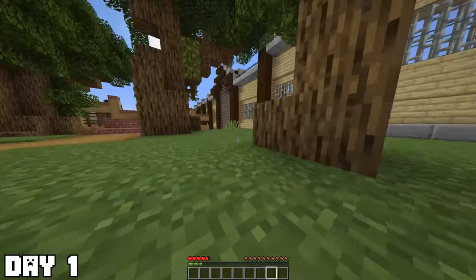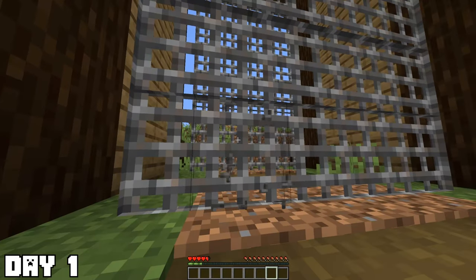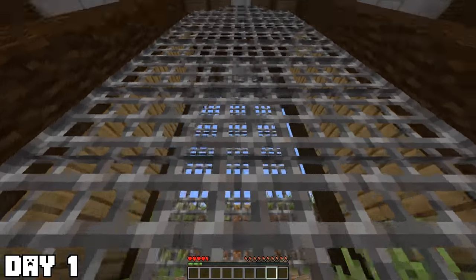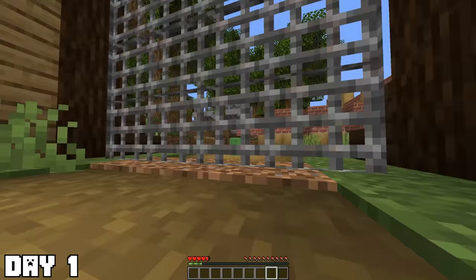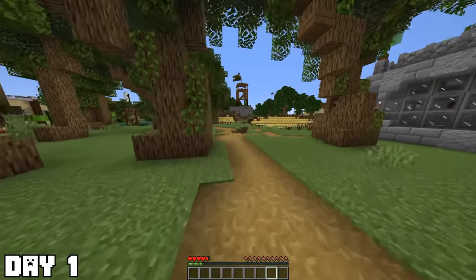So if we look right here, here is the gate that I have to destroy if I want to escape. Now there's one problem. You're going to notice I can try and break it, not even leaving a mark. That's because this is reinforced iron, meaning the only way I can destroy this stuff is using an explosion, which obviously I can't do yet. So I have to either find some sort of TNT or something that's going to let me blow up that gate so I can escape.